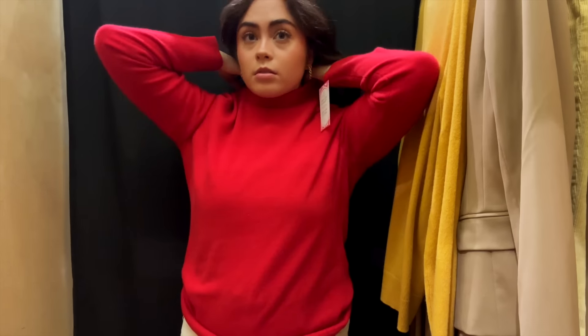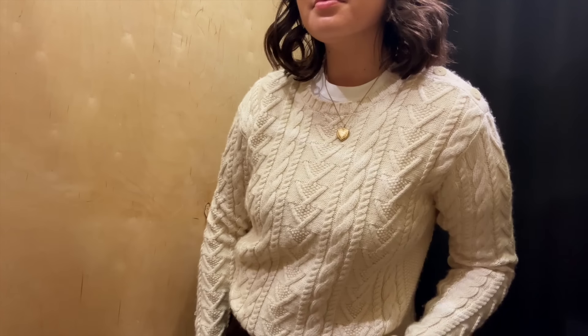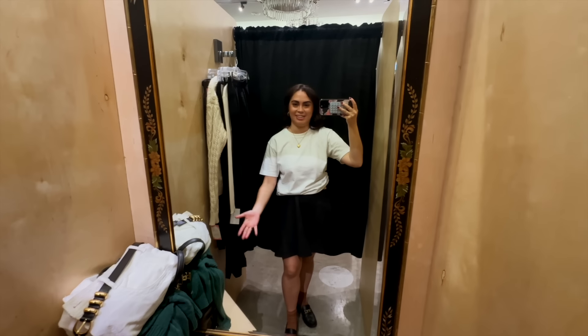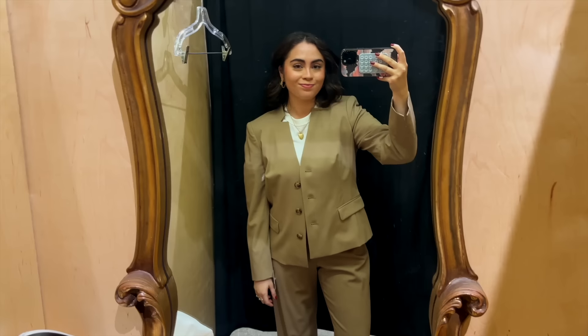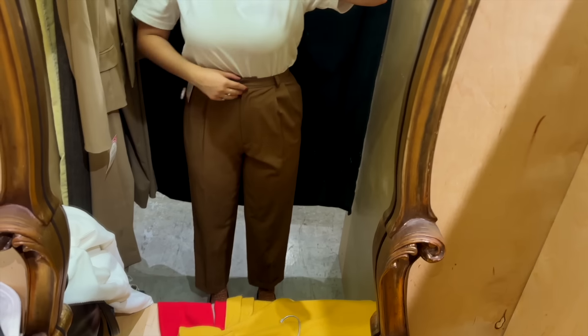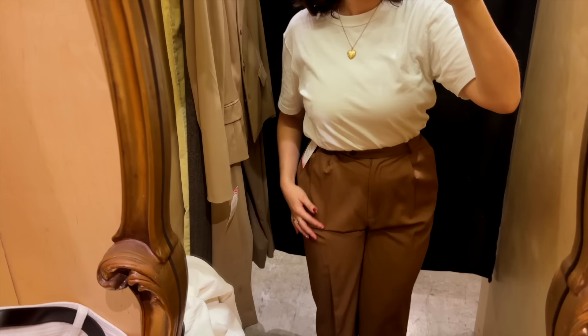I thought this red sweater was going to be my Meg Ryan fall moment, but it just wasn't quite that. This other sweater was totally Rory Gilmore vibes from season one — I liked it but didn't know if I loved it. The skirt length on my height was not doing me favors, especially with newly developed calf muscles from walking in New York — with the loafers and socks, it had me looking like the lad from Berries and Cream. I loved these pants, but they did not love me, resulting in some big diaper energy.